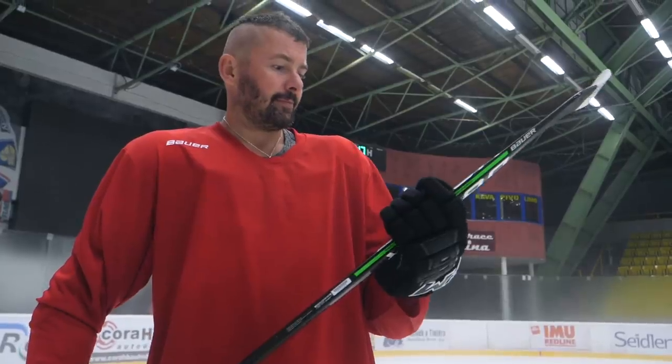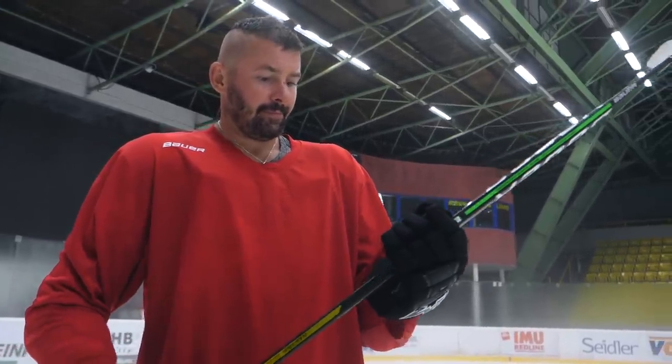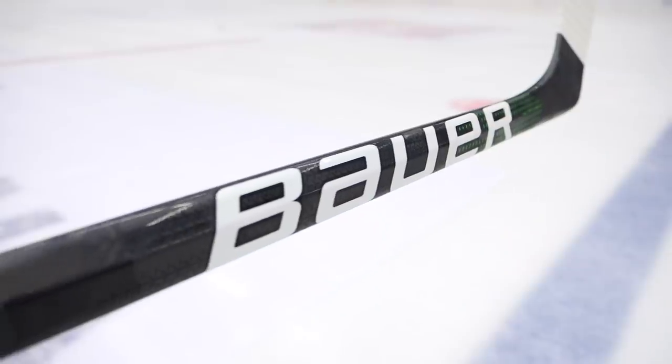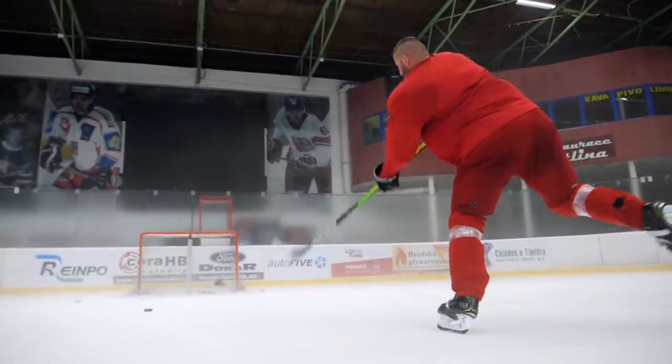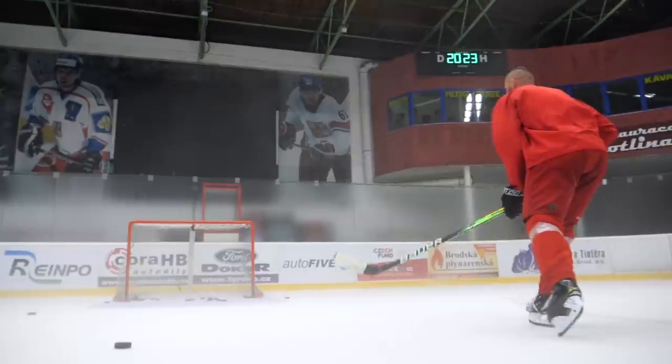When I took the ultrasonic stick in my hand, I was wondering what the hell it is, because on the bottom is like a round 7-corner or 7-side piece that I didn't see before, but I guess that it's because of that flex which I liked when I was shooting and when I was controlling the puck. So it was nice difference between sticks I ever had.